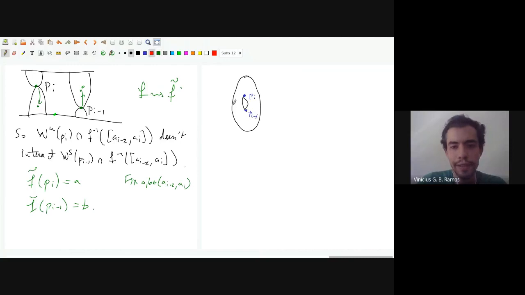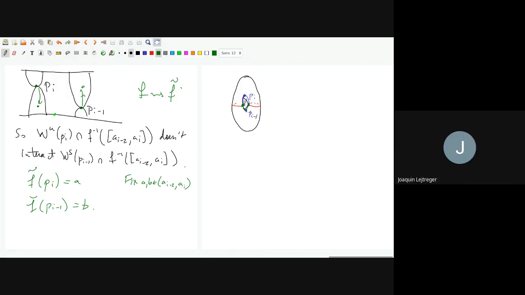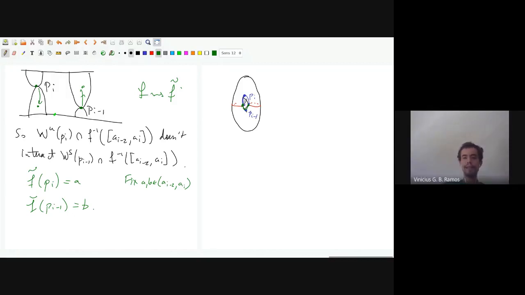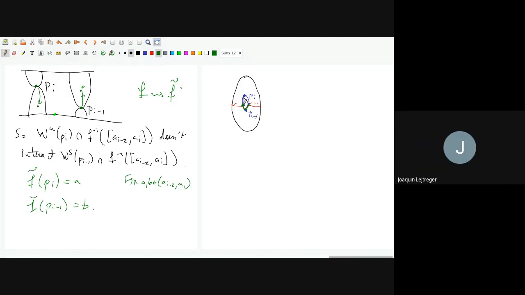And when you look at this level here, you see that this unstable manifold is this guy, and this stable manifold is this. They do intersect here. But you see that if you perturb it slightly, then they won't intersect anymore. Like you can move one down and one up.